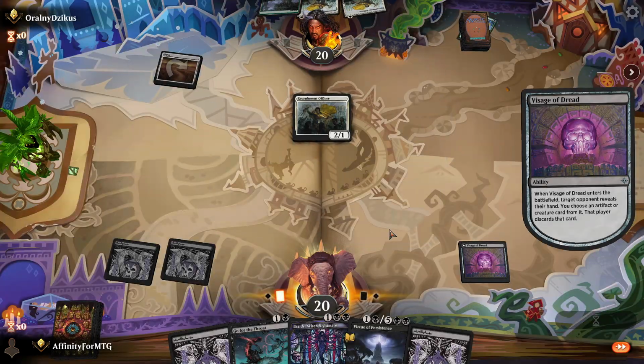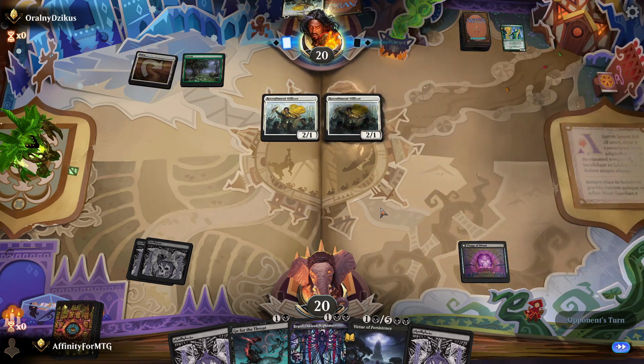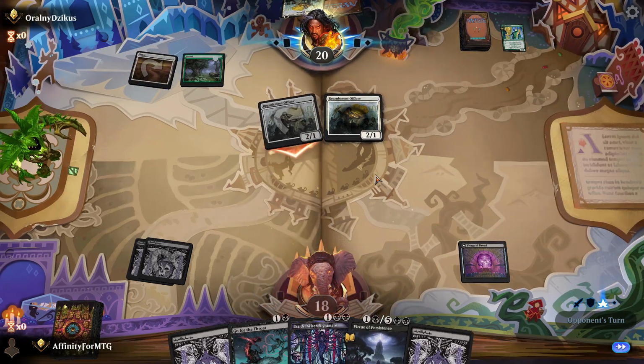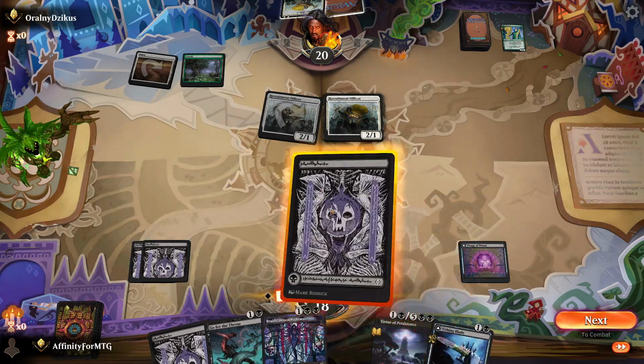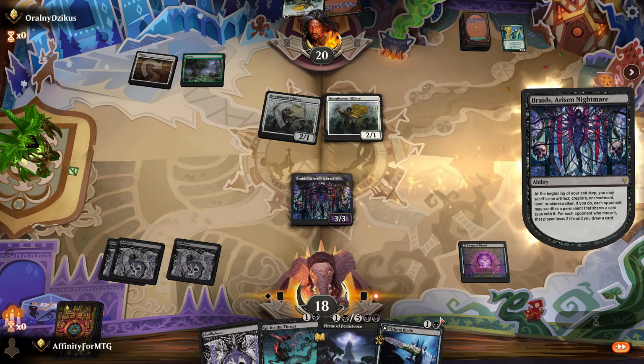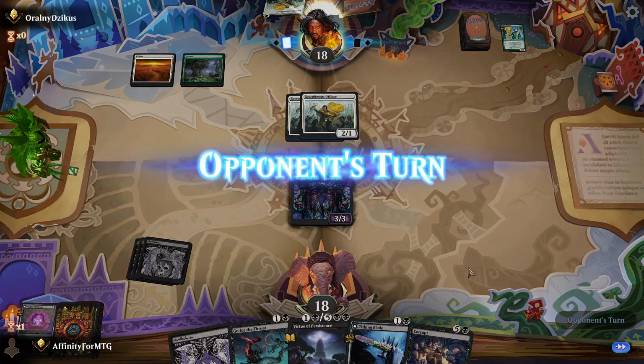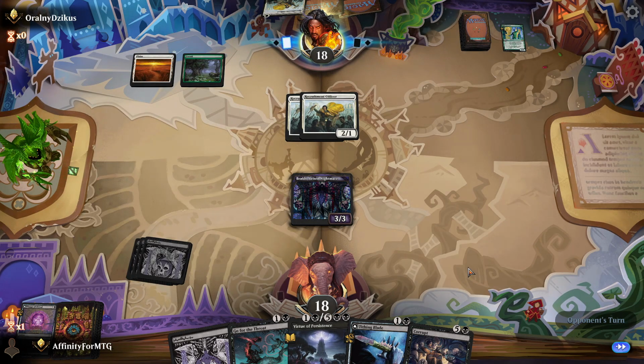Interesting. I'll take this one. No mana for you, please. Sure. Hit me for 2. So do I play Braids here? Probably. Play Braids. Sacrifice this. They can't sacrifice, so I draw. They lose 2. Seems reasonable.